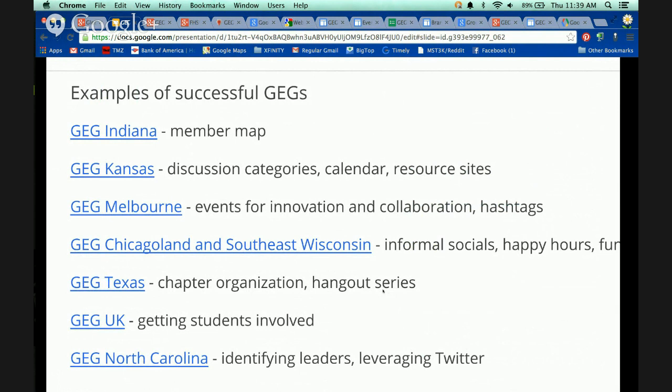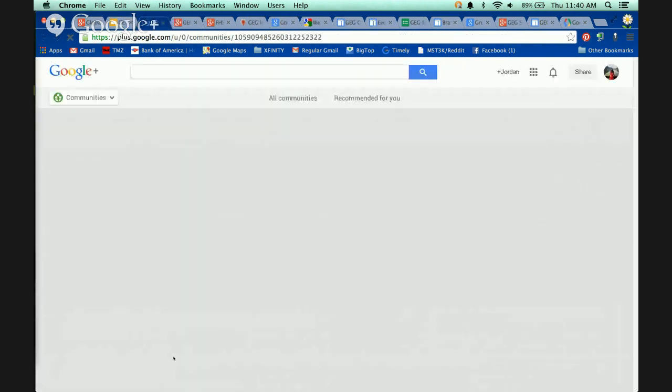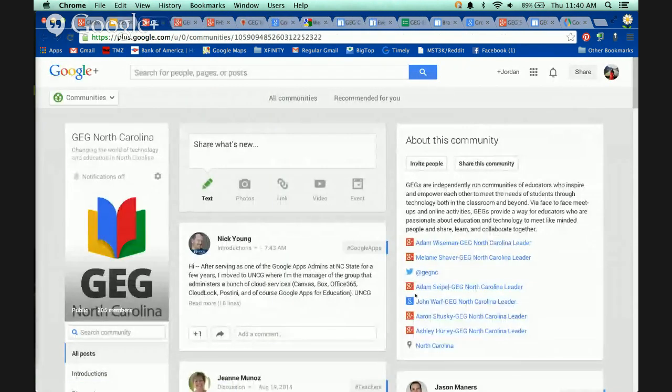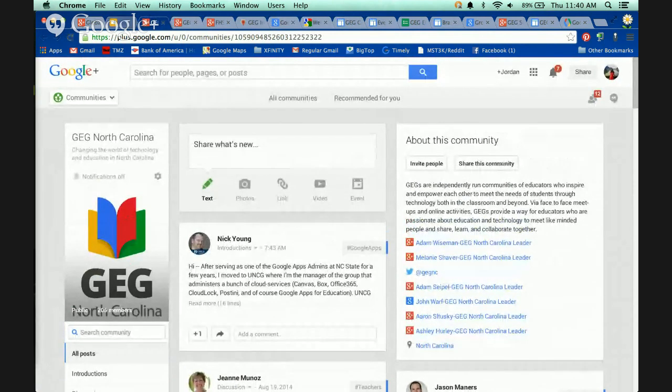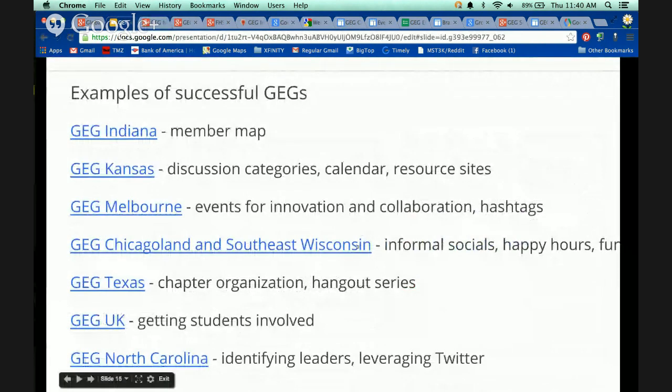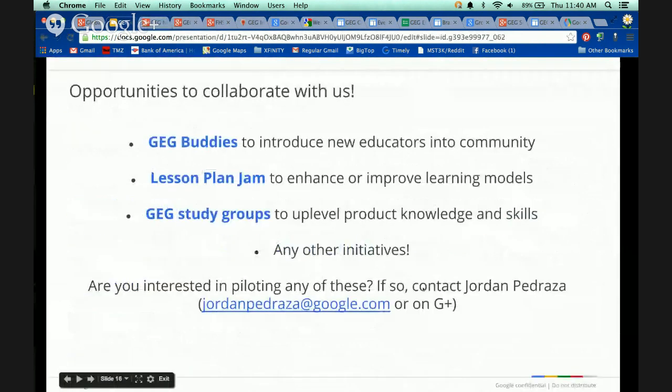And then in North Carolina, they've done a great job with starting out with that critical mass, identifying it needs to be at the state level, but having a nice group of leaders that cover different regions so that it's well represented. And then they also leverage Twitter quite nicely too. They've created their own GEG NC handle and also use that as a resource to connect with teachers and build community out there. So just another great way to structure your community and make the most out of it. So those are some best practices we've seen and examples.